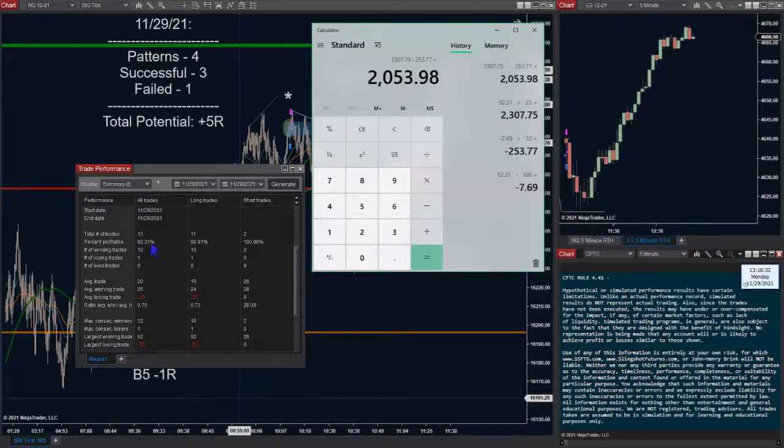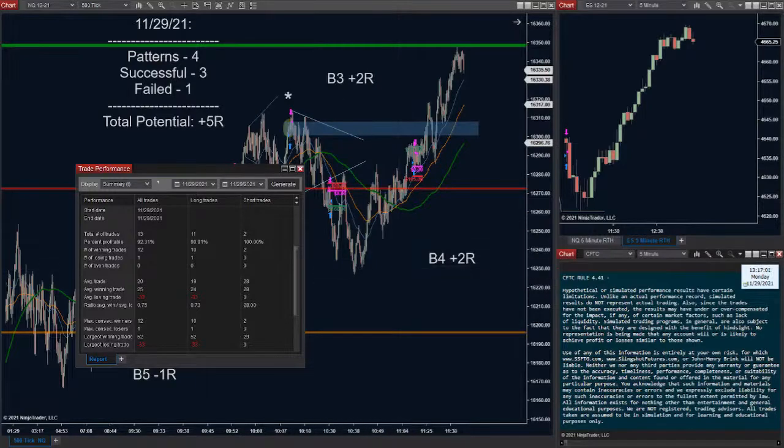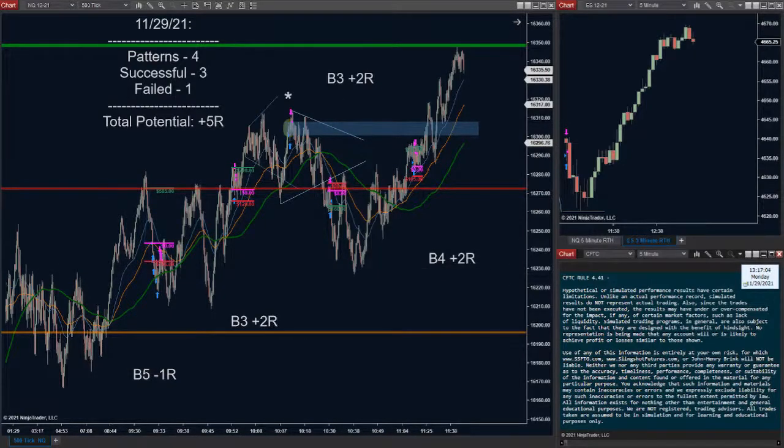And we can see why. The percent accuracy was very high today. But that aside, we also have to take in the other things of consideration. The average winning trade was 25, the average losing trade was 33. So it's very important with that 0.75 risk-reward ratio that this accuracy stays high to maintain a positive math. Now, it's also important to note that the largest winner and largest loser, 52 versus negative 33, there are obviously some differences on the tail ends there, but the overall math is very important to go through and figure out so you know that you're doing things correctly or incorrectly, and you can kind of go from there.